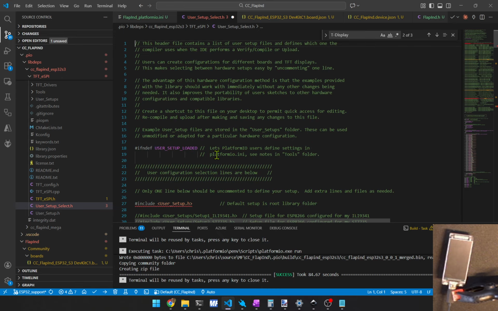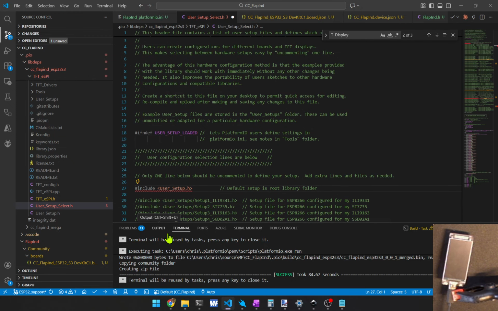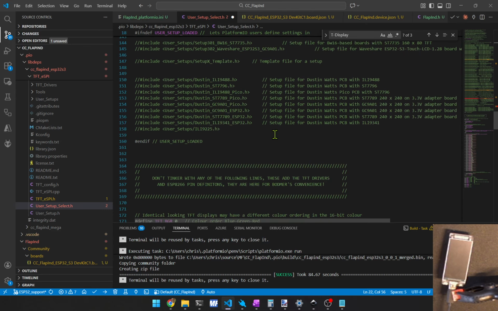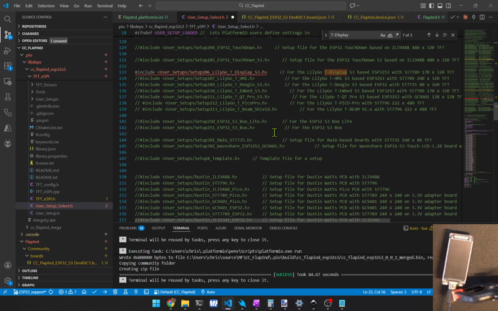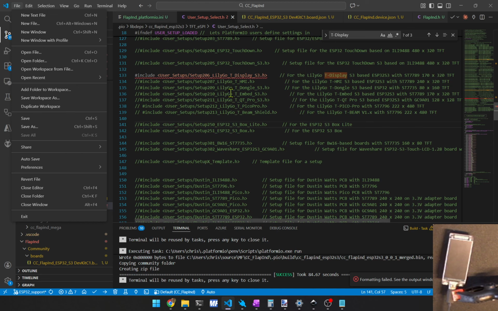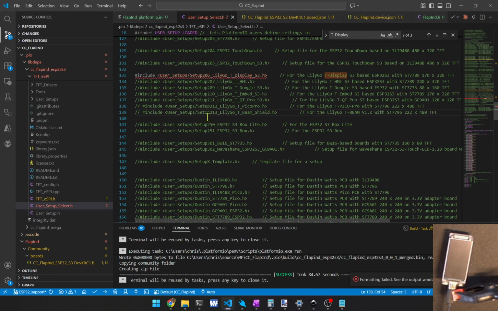We need to go up here and we have to comment out this line. This is a manual setup line. And so really there should only be one that is uncommented in this whole list. So let's save that. Right now, I don't think our workspace, we're getting a warning or an error here. I think that'll go away when we rebuild.